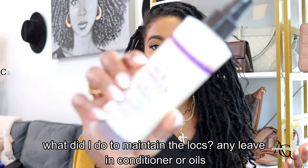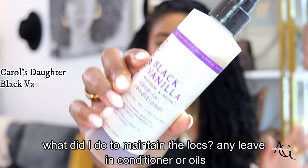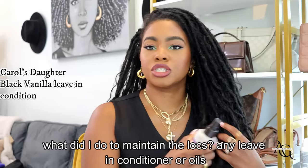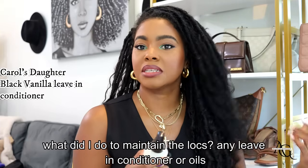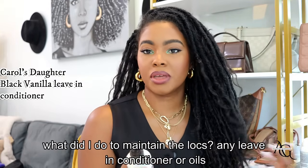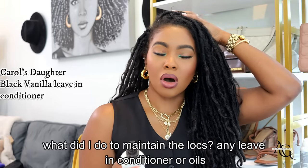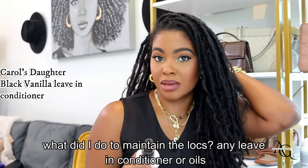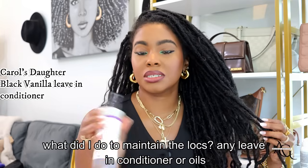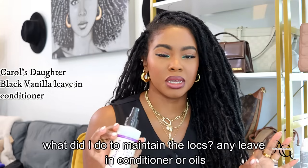So I use this leave-in conditioner every single day. It's not a lot, but I still like to spray. One, it helps the synthetic hair detangle a little, but most of all, it really helps moisturize my hair. So I focus this more on the scalp, especially after I've used a dry shampoo. And then I use this in combination to detangle the locks.